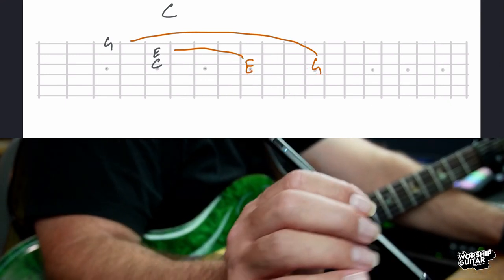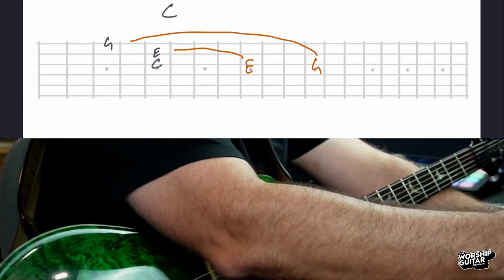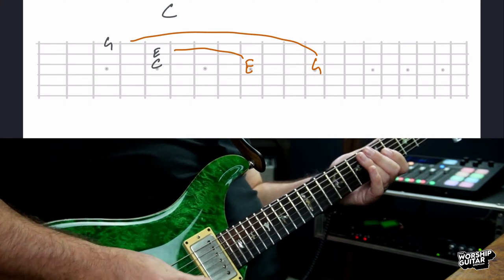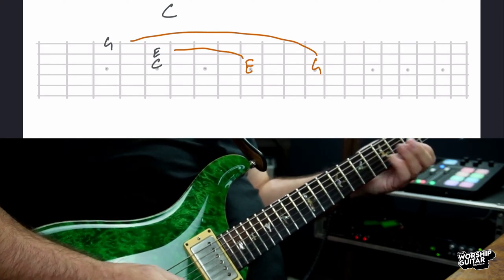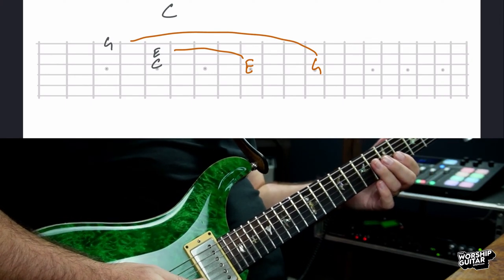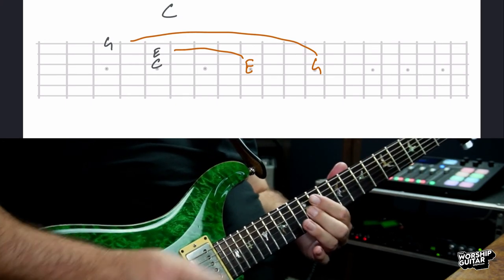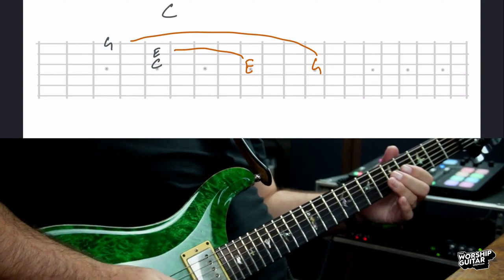And you don't always have to do just one string. I'll quickly show you that as well. So if I do the C major chord, I can play C, E, G like this. Sorry. But I can also do it like this.